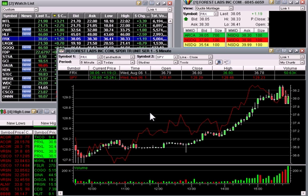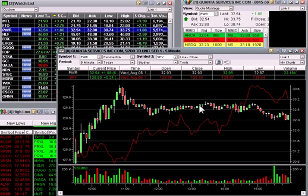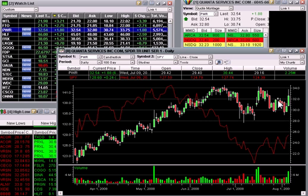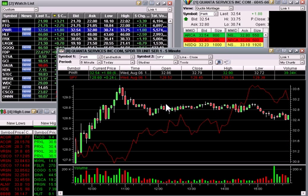Just so you know that we're not saying all of them work. I posted PWR sometime in the middle of the day, right above this base here. Because if you go to the daily, you can see it was coming back up. I thought to retest maybe these recent highs. Certainly strong today, and it had the volume, but didn't have a secondary pop in it. So called it above this base. I can't really remember the call now, maybe at 33.05 or something like that. And it did that, and then started going sideways again, and never really took off. So the stop, I believe, was in the 32.80s maybe, below all this, so not much harm done.